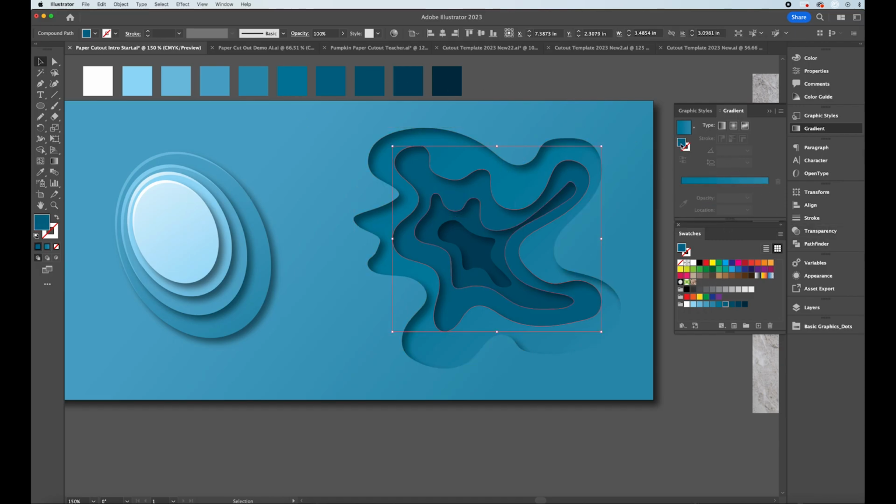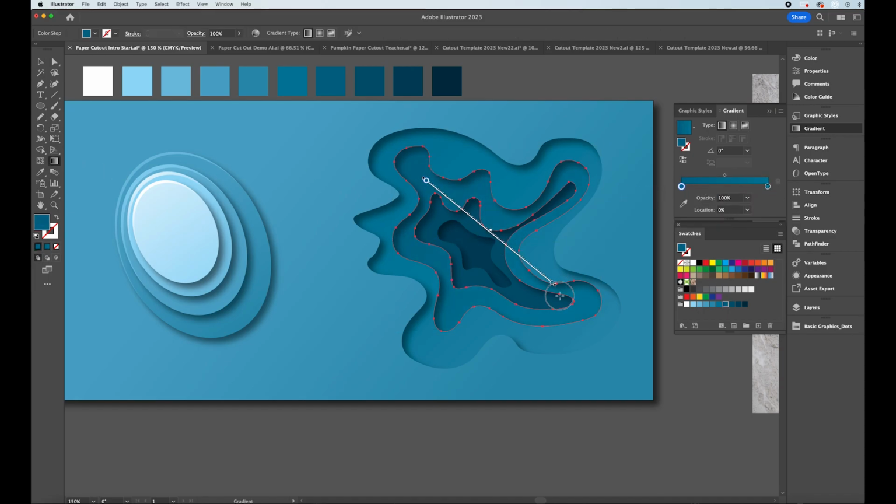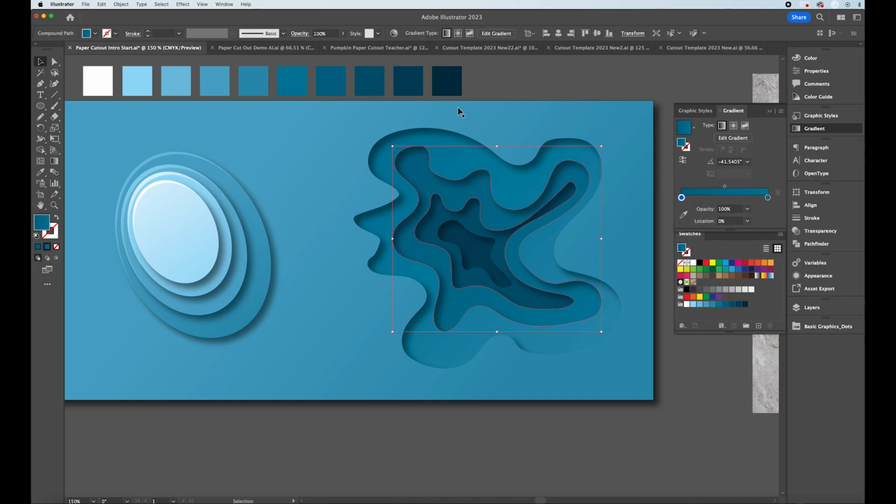I'll take the darker bluish green color, eliminate out the light color, and then click and drag to use a gradient to have a transition from a darker variation. So if you're not getting enough depth, you could always look to bring in a darker color.